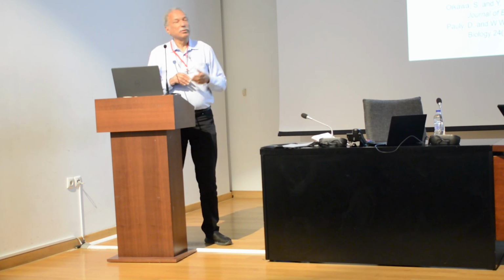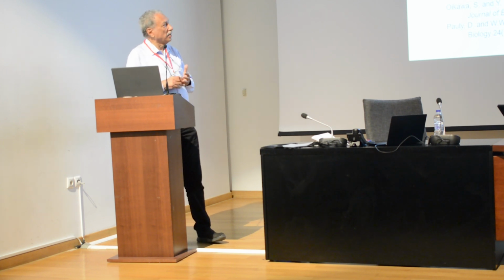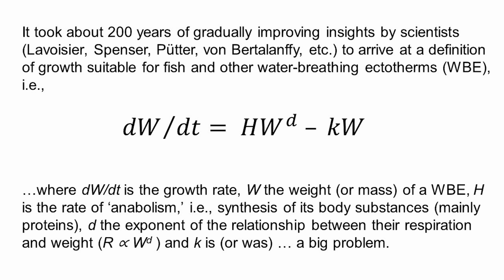At this point, I could quit and go have a beer, but lots of people have problems with what I have just explained, so one has to elaborate some more. The basic equation of growth in water-breathing animals was a long time in emerging, and there are people like Lavoisier, the Lavoisier couple, because there was a wife and a husband, Spencer, the famous Spencer, of the fittest, and von Bertalanffy. They all contributed to the evolution of this growth rate definition.